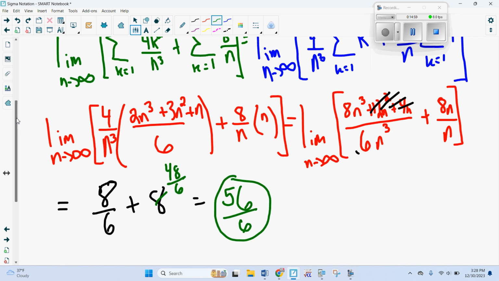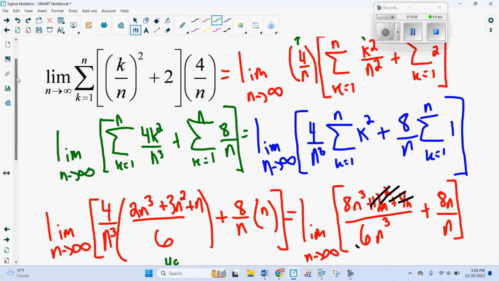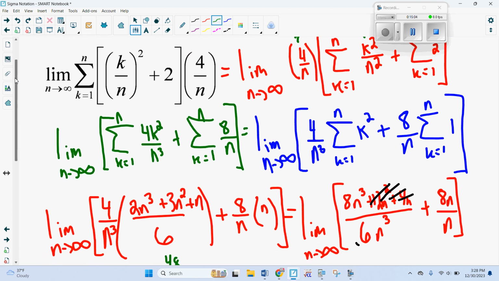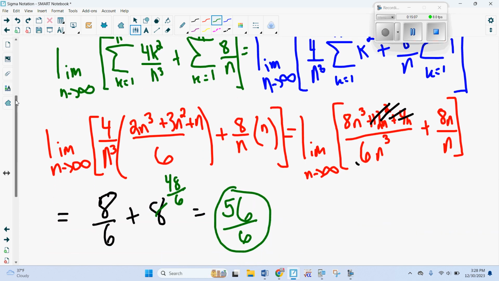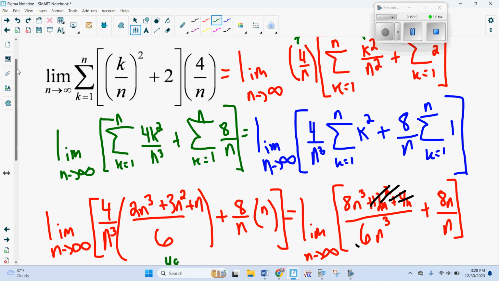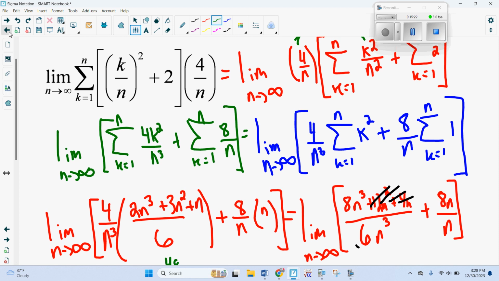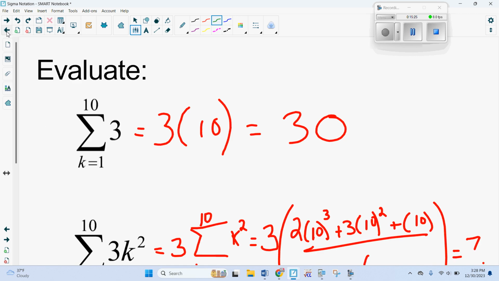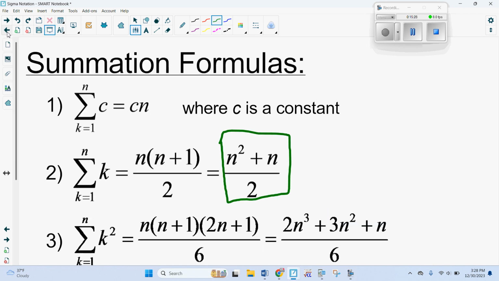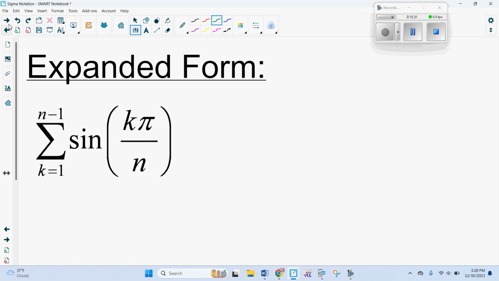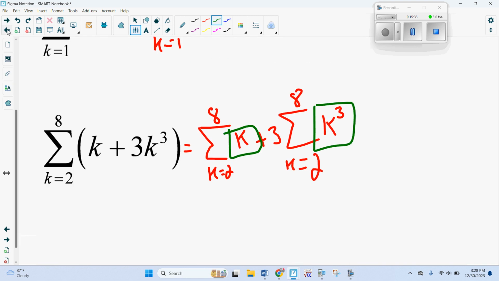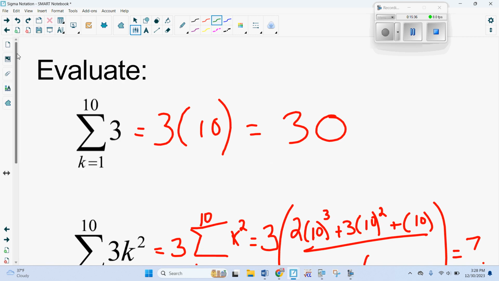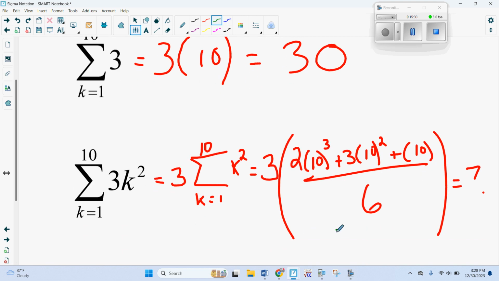So as we look at sigma notation, there's a couple things. One, and the big thing we're really going to be using going forward is using these limits with the sigma notation with our formulas. That's something we're going to have to continue into the next chapter. We just want to introduce it here so we can understand the arithmetic and the math of how to evaluate this before we get into how we set these limits up. And then we'll also have a few on the homework, just some practice evaluating them, even doing some evaluation with those rules, just because we want to understand how those rules are used going forward.